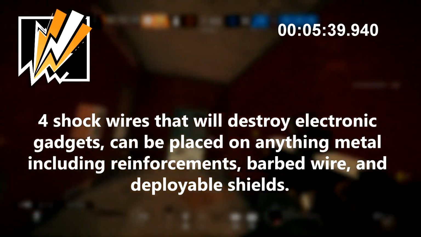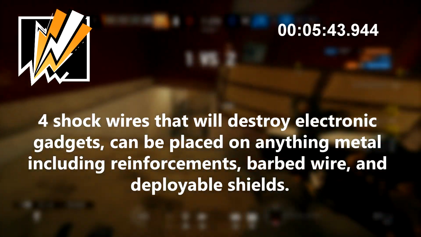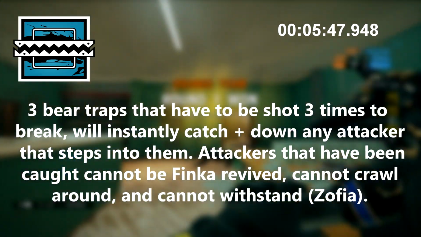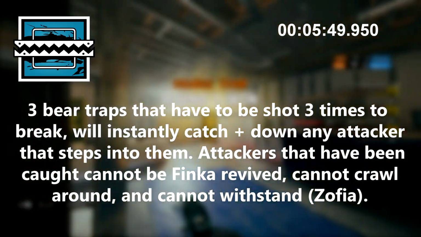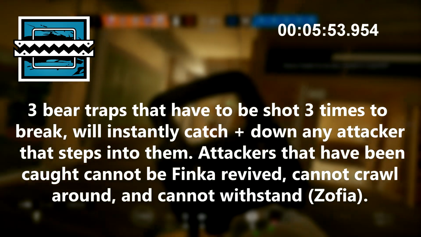Bandit. 4 shock wires that will destroy every electronic gadget and can be placed on anything metal, including reinforcements, barbed wire, and deployable shields. Frost. 3 bear traps that have to be shot 3 times to break will instantly catch and down any attacker that steps into them. Attackers that have been caught cannot be Finka revived, cannot crawl around, and cannot withstand.